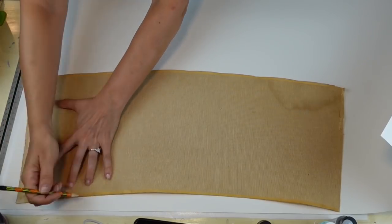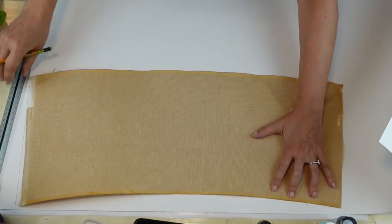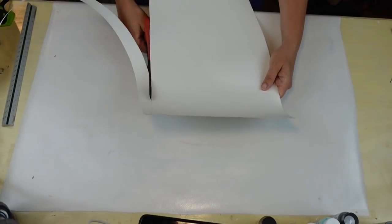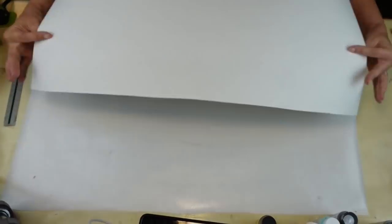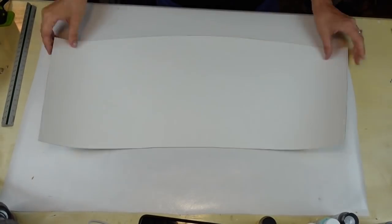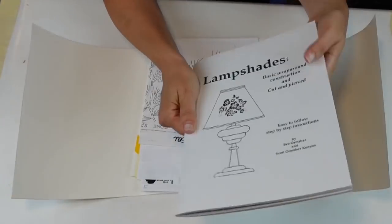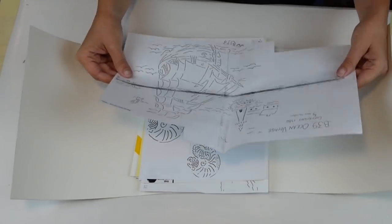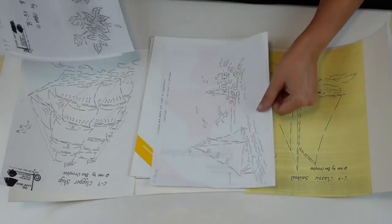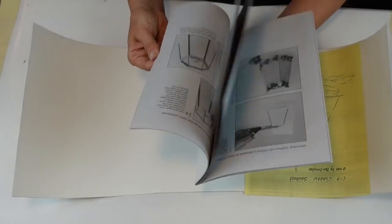Colby sent me some lampshade materials among other things I'll be showing you. I went ahead and traced out my shade pattern, cut it down, and I'm checking out the shape — it's looking good. That curved area is the top. Colby also sent some lampshade how-to books — these are step-by-step guides, awesome if you've never done this before. I also got a bunch of designs from him. I wanted to do something coastal, so I was looking through the different options to pick out the image I wanted to work with.